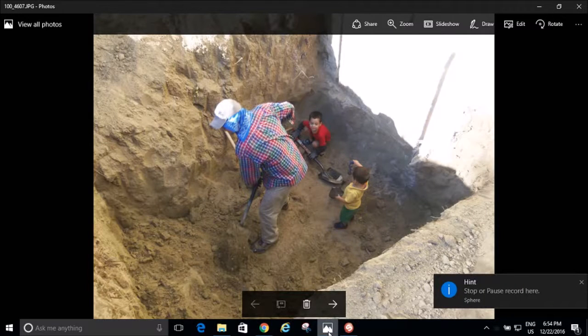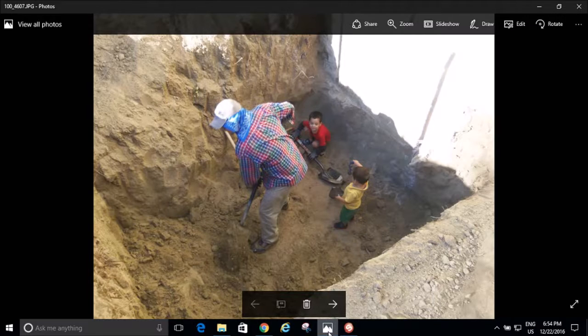So now I'm going to talk about the technical details of my project. I'm going to start off with the excavation and go in order.